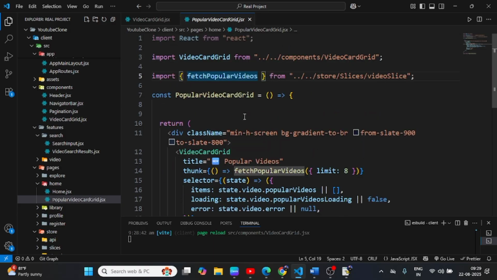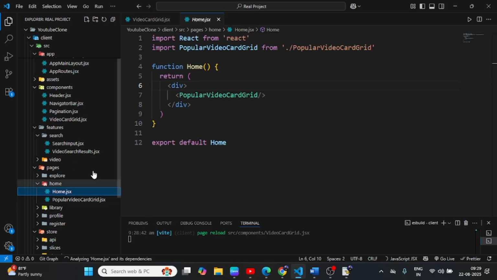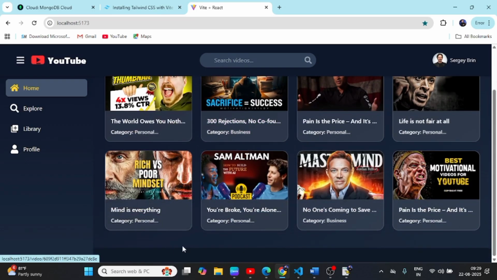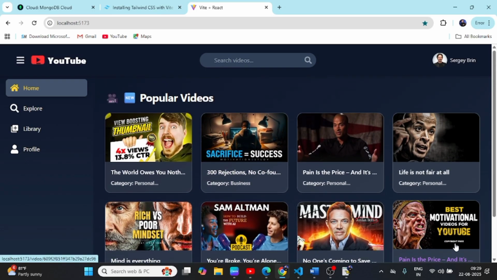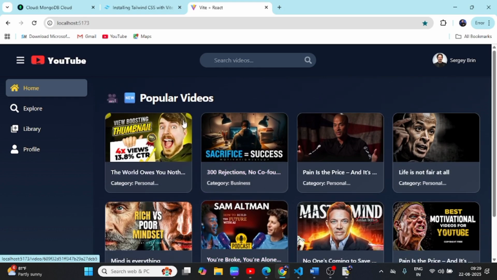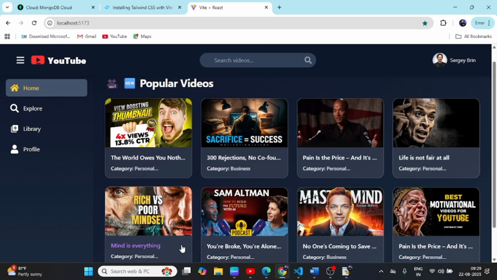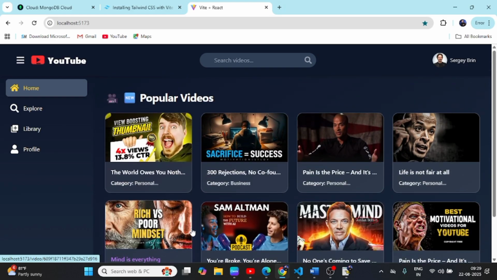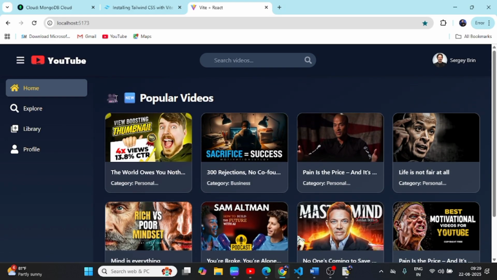And then I import it here. So you can see now, and you cannot see the pagination. If you want to add another section, let's say featured or new release or whatever you want, you can. On this project, I just added popular videos.